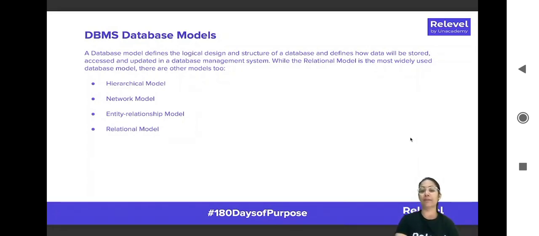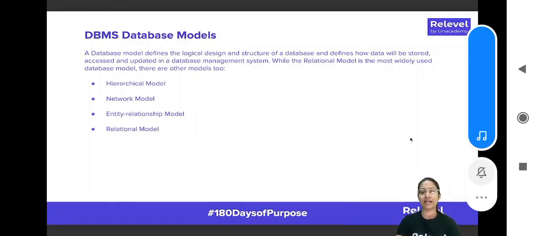accessed and updated. Okay, out of all the 4 methods which are available, the relational model is actually the most widely used database model. I'm telling it in the very start itself that out of the 4 which are available, the relational one is the one which is most popularly used and which we will take a look at towards the end as well.